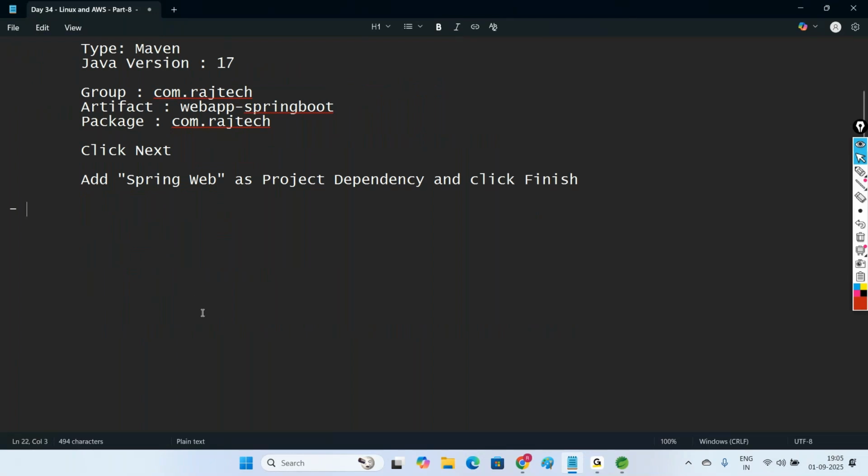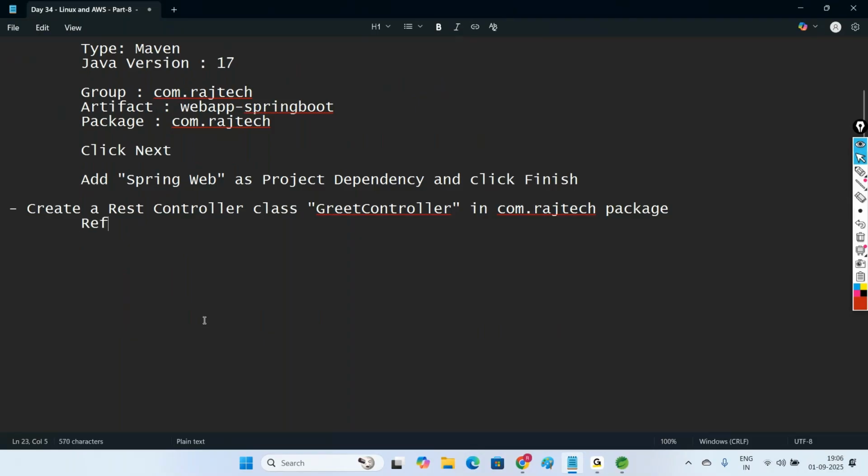Now, the next step, let us create one REST controller class. Let me go with the name Greet Controller in the com.rajtik package.